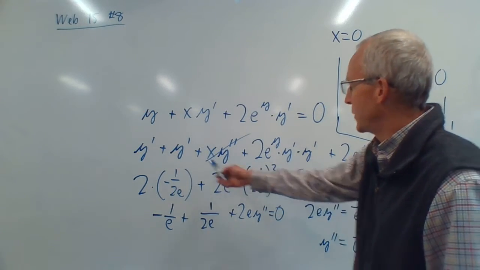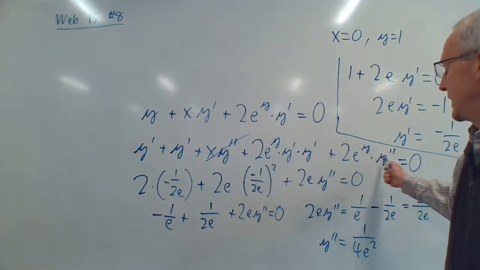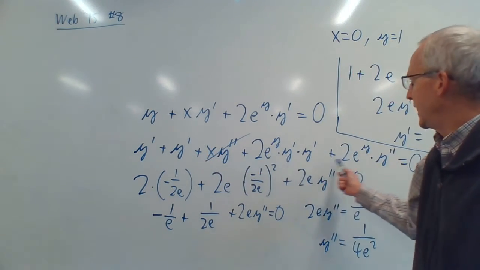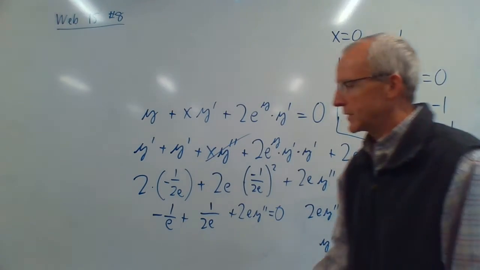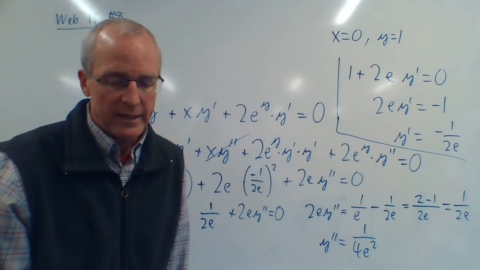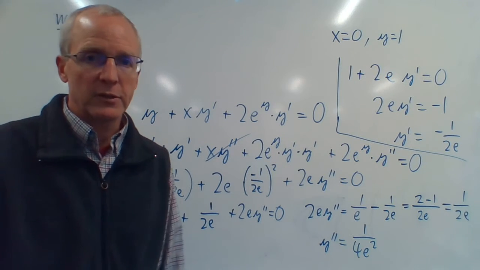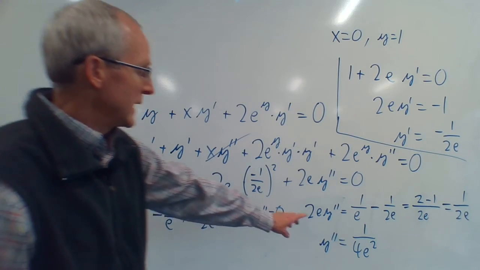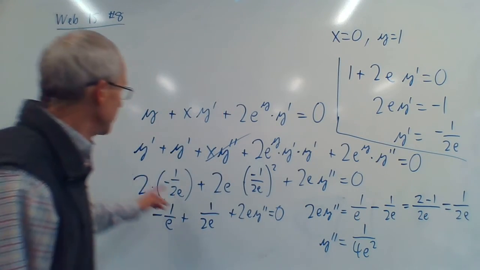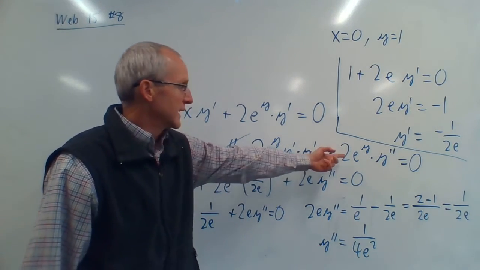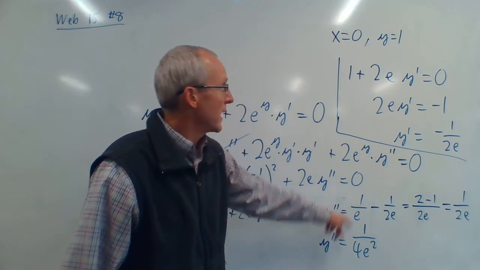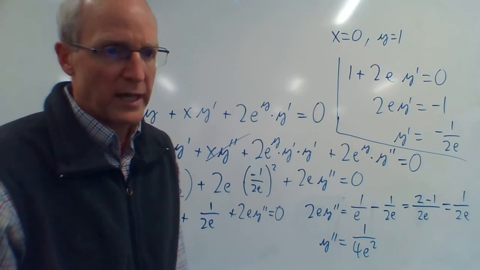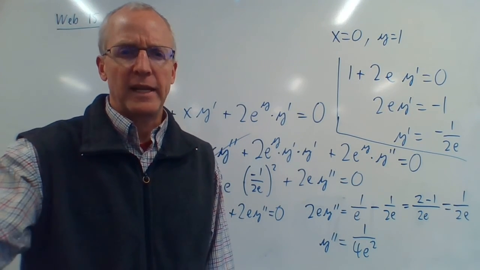To find y triple prime, we would have to take the derivative of this thing again. Before we plug in the numbers, we have to take the derivative of this thing again. We'd get a y triple prime every time we take the derivative of the y double prime. And then we can find y triple prime, then we plug in the numbers. You gotta be careful of that. So the next one, I believe that's what you have to do. You find y double prime, just like we did here. Then you take the derivative of the thing again, plug this in for y double prime, plug in the answer for y prime, and you can find y triple prime. Hopefully I don't get you too confused with that.